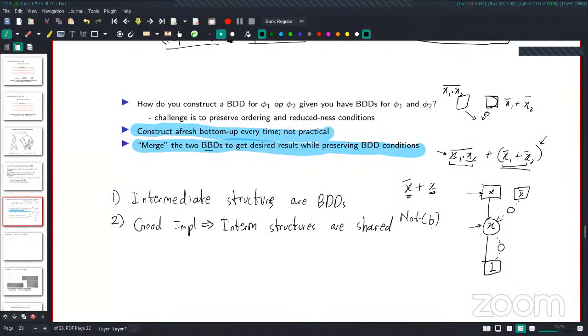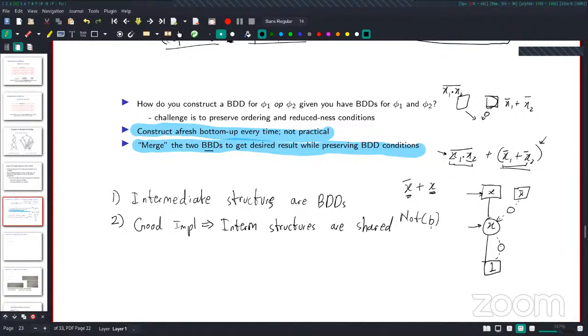When we are trying to build a BDD, our system might not know that the first formula is a negation of the second one. What it does is construct the whole BDD and then check for isomorphism. It constructs the case for x1 x2 bar and then x1 bar plus x2, checks whether they are isomorphic, finds out they are negated, and then merges the two branches. No, that's what I'm saying. It will not have to construct a separate node at all.